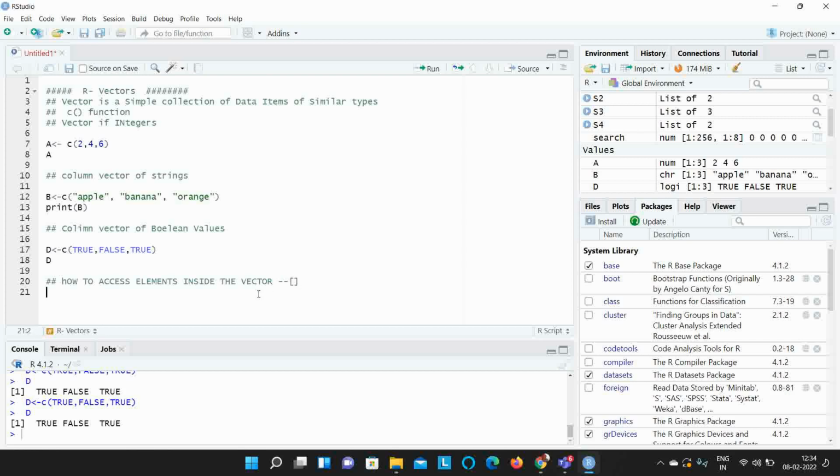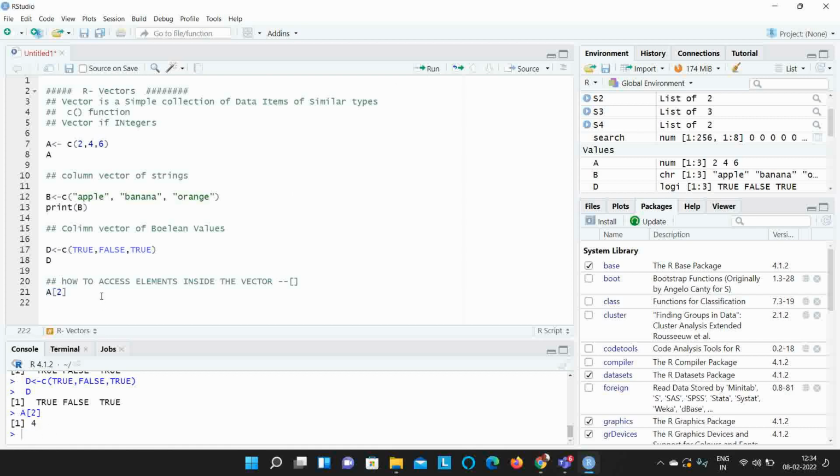Let us see. I want to access the second element in the A variable. For accessing, you will use square brackets, and whichever element you want, you put the index in. So let us suppose I want the second element. You need to remember that indexing starts from 1, whereas in C language or Java, indexing starts from 0. Here indexing starts from 1. This is the first element, this is the second element, this is the third element. You want the second element, and if you execute it, you will get the corresponding number.